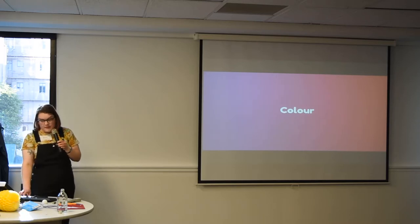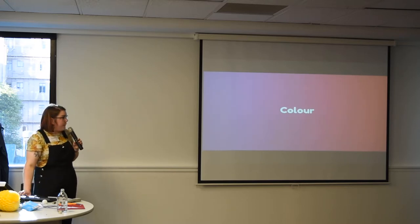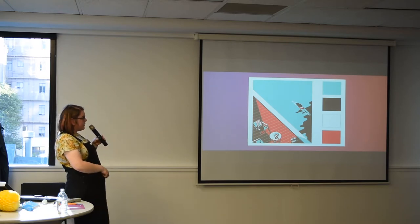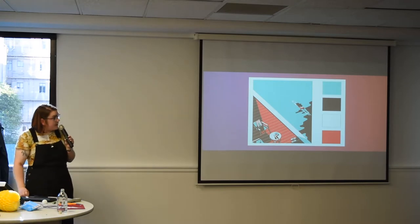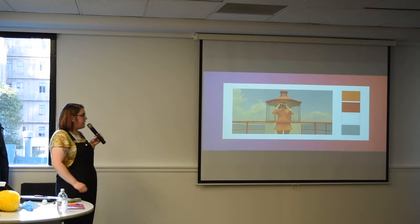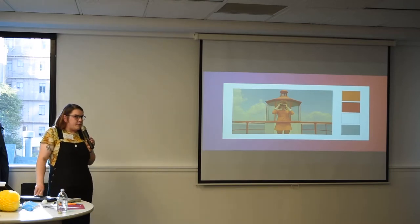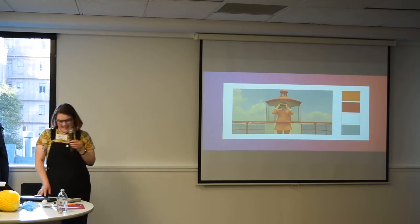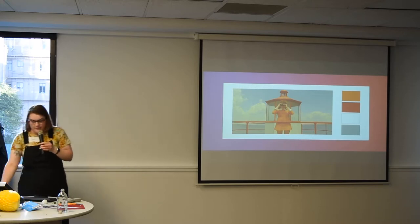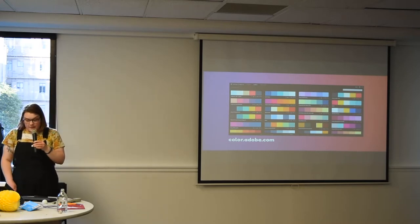I'll pick out some colours and make adjustments. Here are some examples — there was just this image I really liked on the left, so I pulled out the four colours used in it, and that would make a really nice basic colour palette. This other one is a still from one of my favourite movies. I liked the colours, so I pulled those out too. I might tweak the top orange to be a little brighter, but other than that it's pretty much good to go. That can be a really valuable starting point with colour — because it can be really tricky.